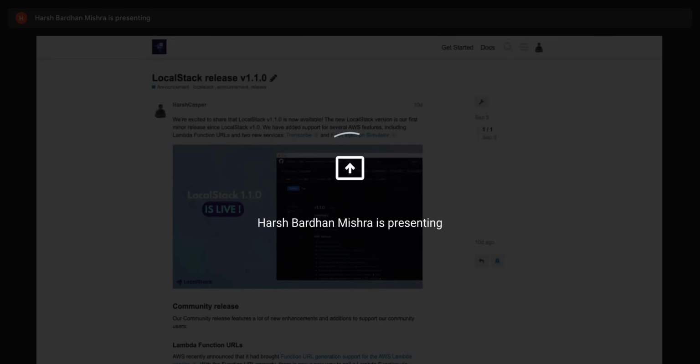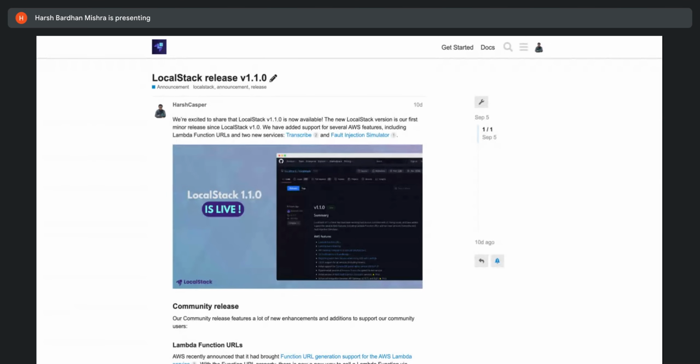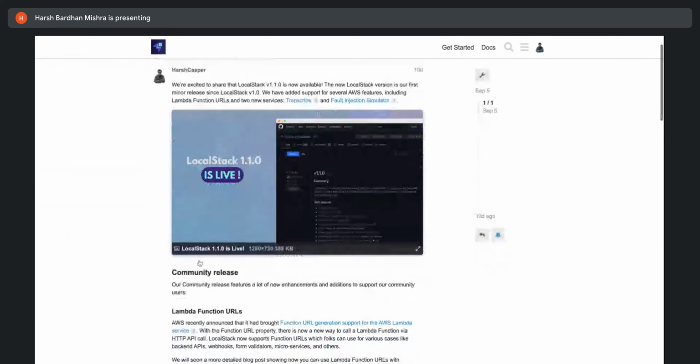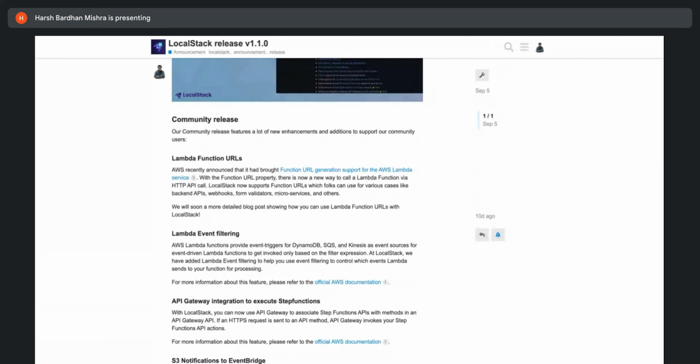If you have been following the demonstration put forward by Oleg, we have currently released the v1.1 release of LocalStack. This has come with a lot of new services and some new enhancements overall. The very first one is that we have started supporting Lambda function URLs. This was one of the most requested features on our community Slack, and we are quite grateful to have shipped it. You can get started with function URL generation with your Lambda services and play around with it. I'm writing a blog on this, but you might be able to find some examples in the LocalStack Pro samples.